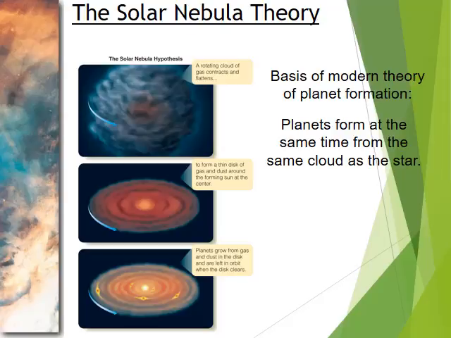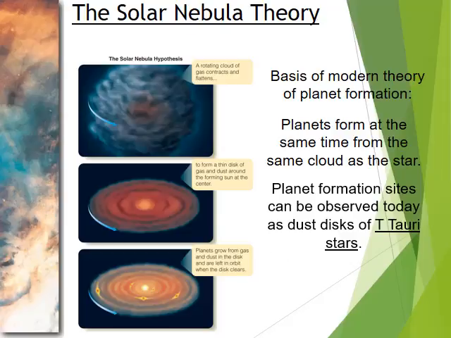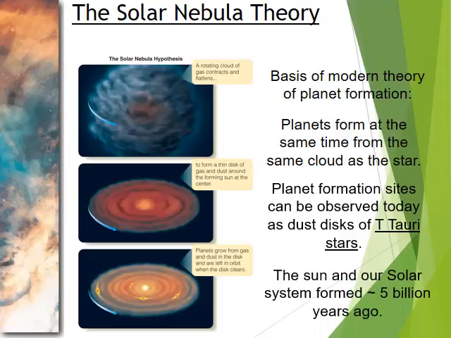Now, the solar nebula theory essentially is what you see on the screen here. The idea that the sun and the planets, our solar system, arose from a cloud of gas and dust in space that started to rotate about 5 billion years ago, and contracted into the current objects: the sun, the planets, and as we're going to learn, comets, asteroids, etc. That's the theory. This theory has been around for several hundred years, and it is the leading theory. There are other explanations as to how the solar system came to be, but this one has the most support.